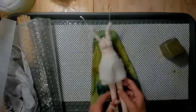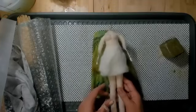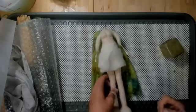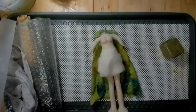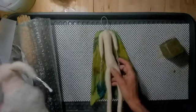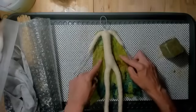I think this is a little long for this little girl who the other little fairy dress was made for. This is a little big for her, and it looks like I can't find one of the other bodies that's in a ready state. But this would be a nice long dress for her, and it's a little big up here because she's very narrow shouldered. So let me see if I have one more doll. This is a skinny doll, but the body could get fleshed out later, and this might be a little more fitting. So this is just a doll in the rough stages, but this would be a little bit closer for this length.